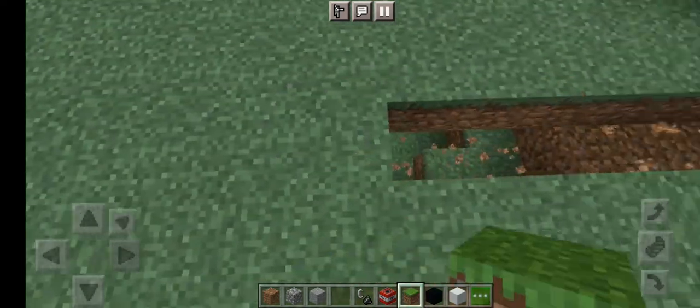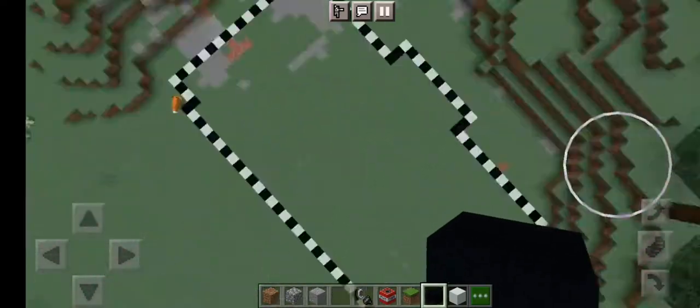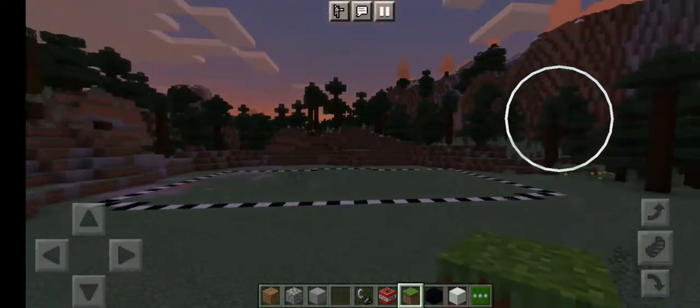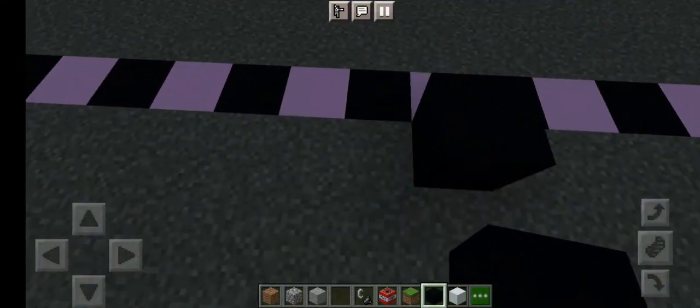Now we're going to start to build the back of the house. Now we're done with the layout of the house. I went with 19 blocks on the side. But like I said, you can make it as big as you want.